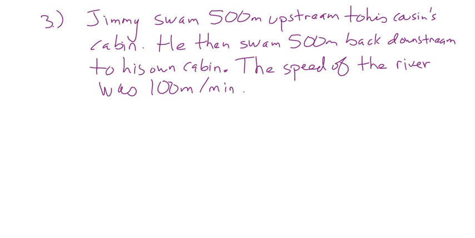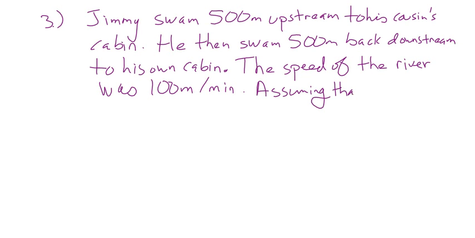Okay. So if he went downstream, if he just floated there, how long would it take him to get back to his cabin? 5 minutes, right? So he just didn't swim, he just sat there treading water or whatever. The stream would move him 100 meters per minute. 5 minutes, he'd be back at his cabin. Assuming that Jimmy swam at a constant speed.